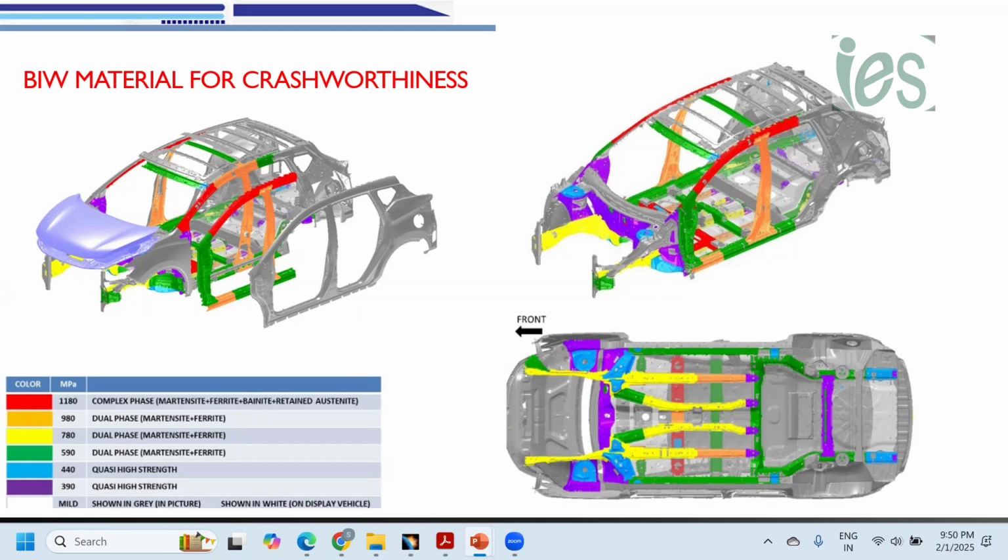That is the next session. What BIW materials are, what grades they use, and why we select this material grade for this part, we will see in depth in the next session. Quasi high strength, dual phase or complex phase, mild steel, everything will be explained thoroughly in the next session.